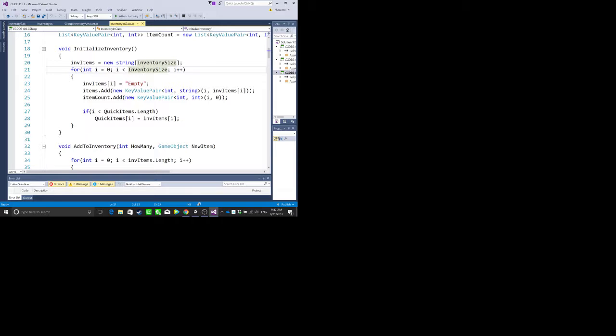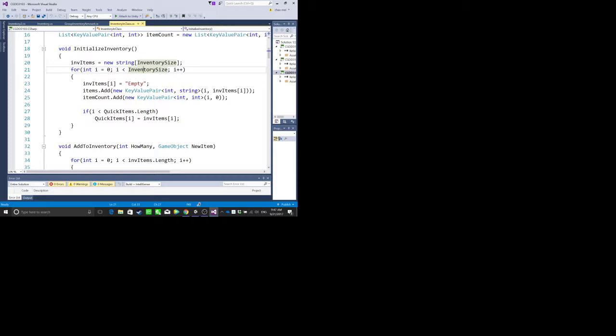And for quick items, this part: if I is less than quickItems.length, we set quickItems[i] equal to inventoryItems[i]. Why are we doing this here? Can anybody tell me? Set those to empty as well. Yeah.